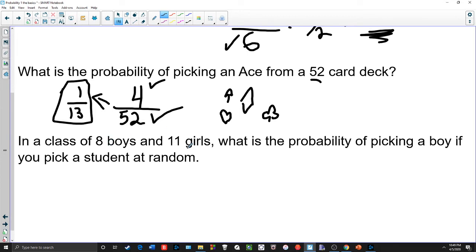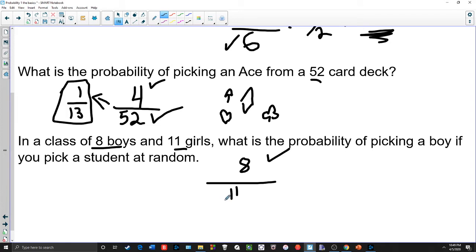In a class of 8 boys and 11 girls, what's the chance of picking a boy if you pick a student at random? So in this case, many people would make the mistake and go 8 out of 11 because they say, okay, 8 boys, 11 girls, they just use both numbers. The problem with that is that this is not representing the number of ways things you want to have happen versus the number of ways things can happen, because this is the number of boys you can pick. So that number is right, the number of things we want to have happen. Well, there's 8 possible things that are boys that we want. Well, on the bottom, this is not the total number of ways things can happen, though.